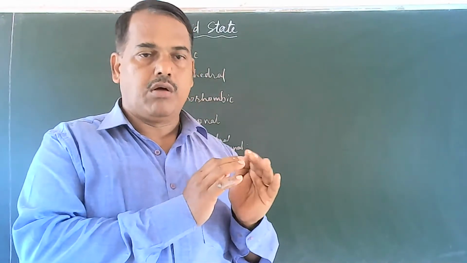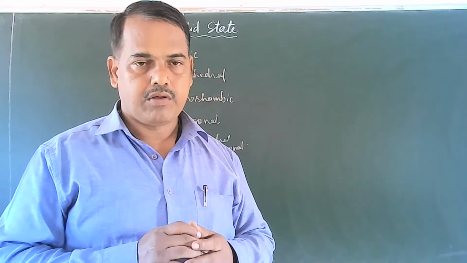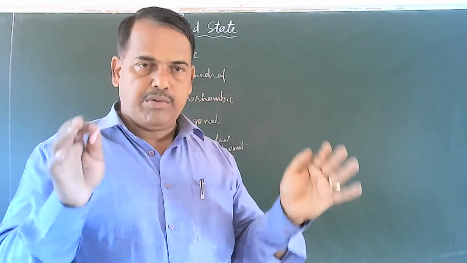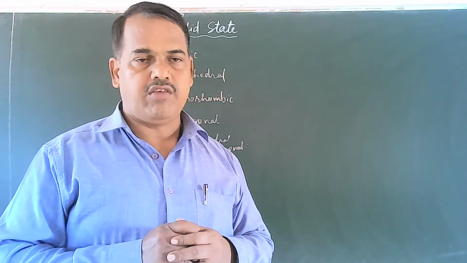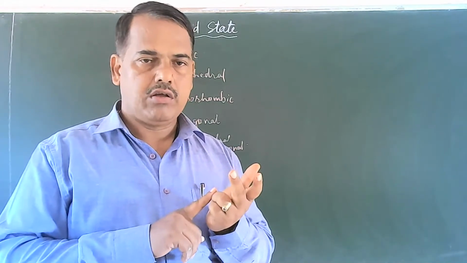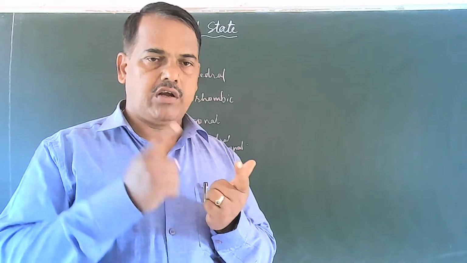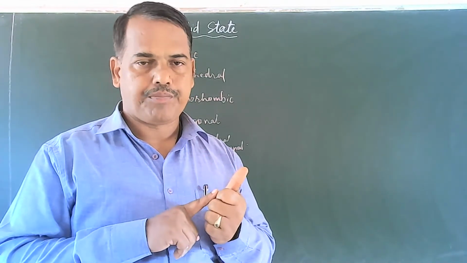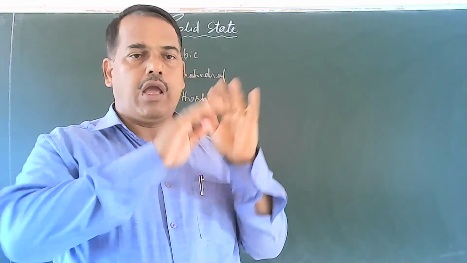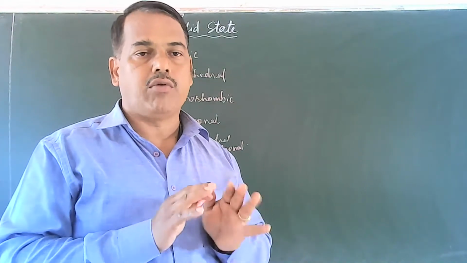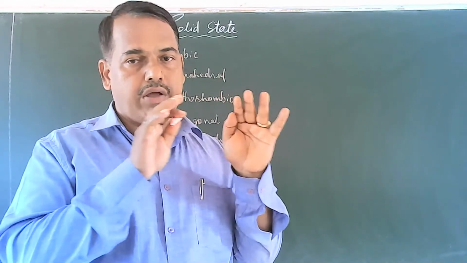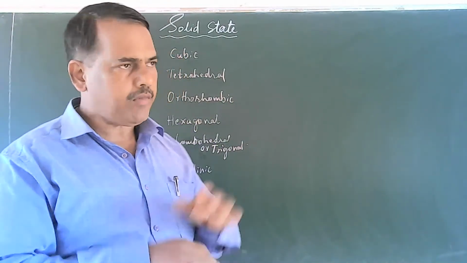And we can find the possible variations also. Take for example the orthorhombic unit cell. The possible variations in the orthorhombic unit cell are primitive, body centered, face centered, and end centered unit cell. Are you clear? So these are variations, and among all these 7 we can find 14 variations, and those variations are called Bravais lattices. Are you clear?